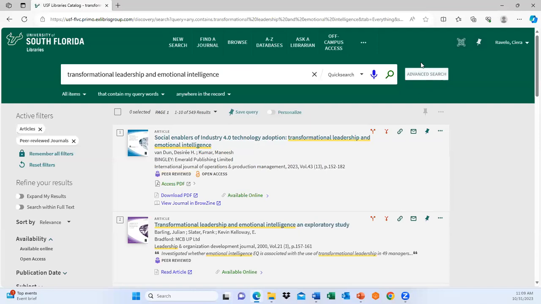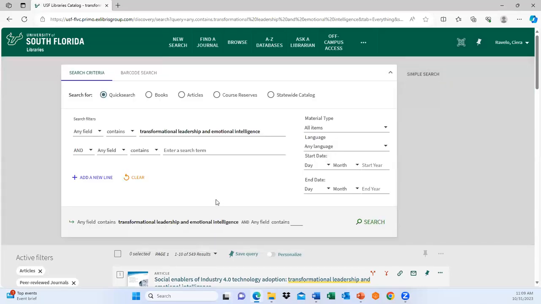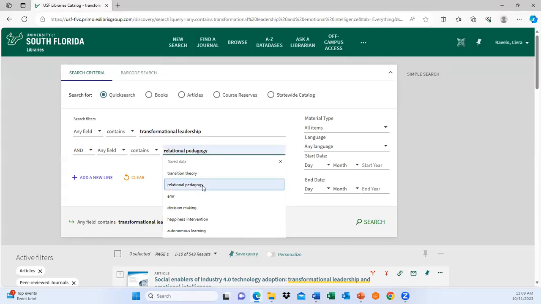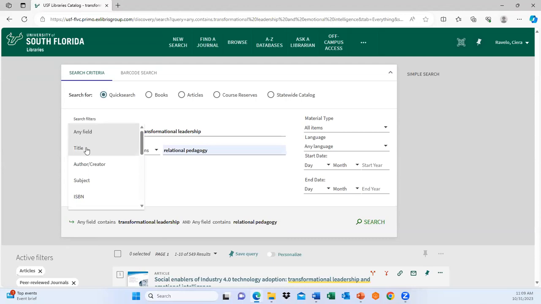There will be an option for an advanced search, and you can enter the terms that you want to search. Let's just say transformational leadership and relational pedagogy. And you can filter it with these fields so that you only want the word to appear in the title.